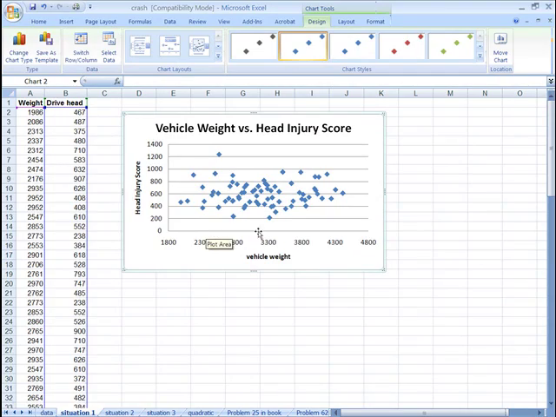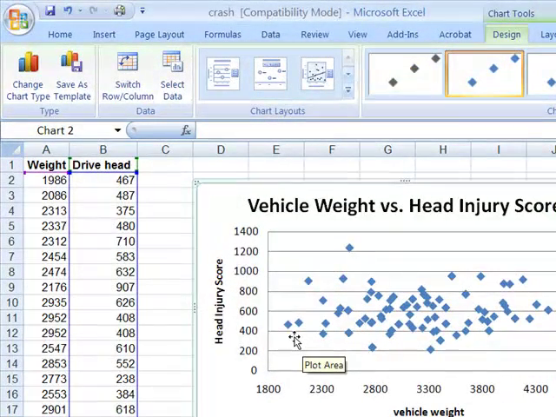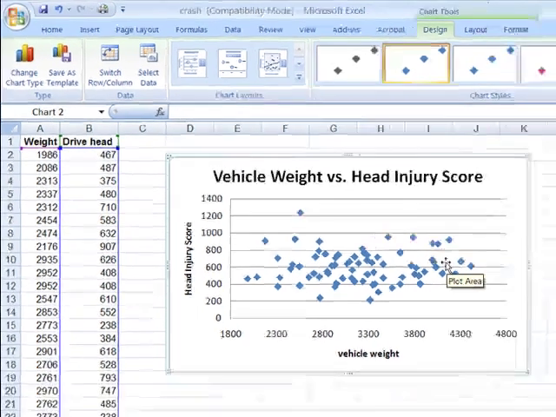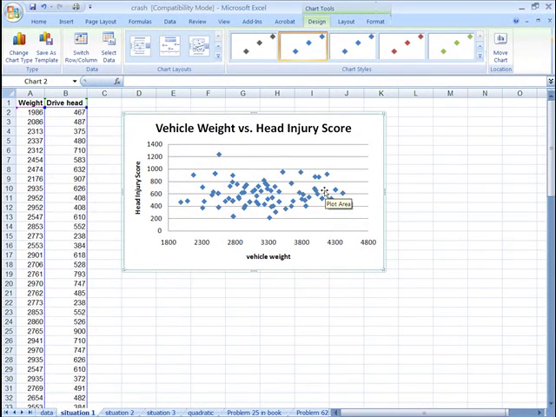As my vehicle weight increases, what can I say about my head injury score? Well, it goes up, it goes down, but on average, it doesn't seem to do anything. Neither goes up nor down. There's no particular pattern. So I would say there seems to be no relationship between the vehicle weight and the head injury score I sustain.